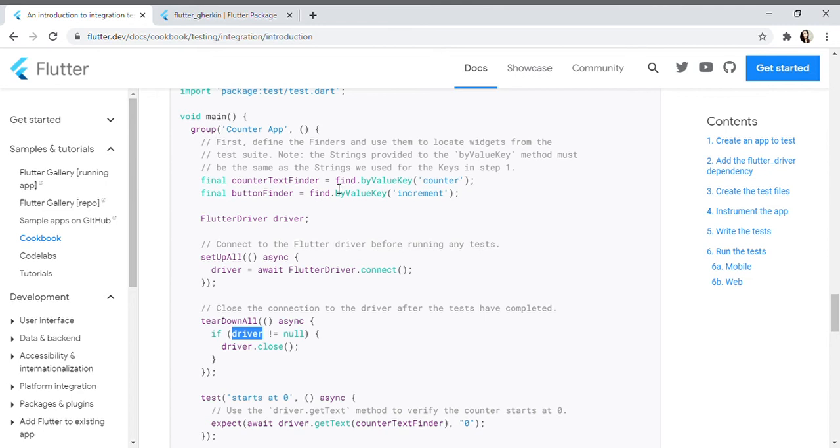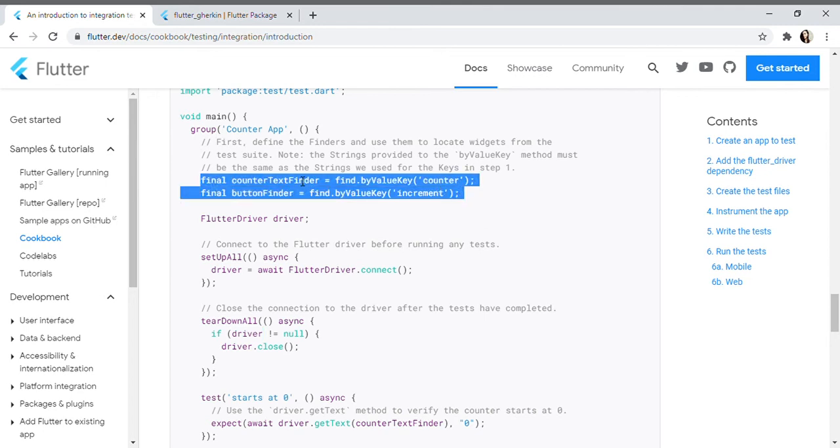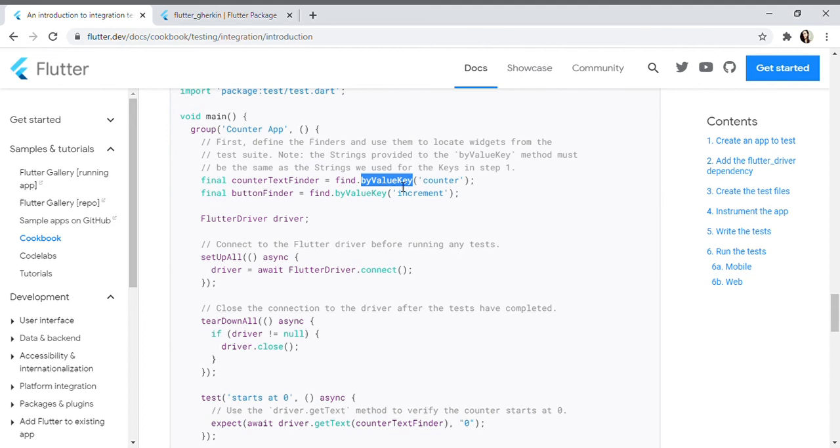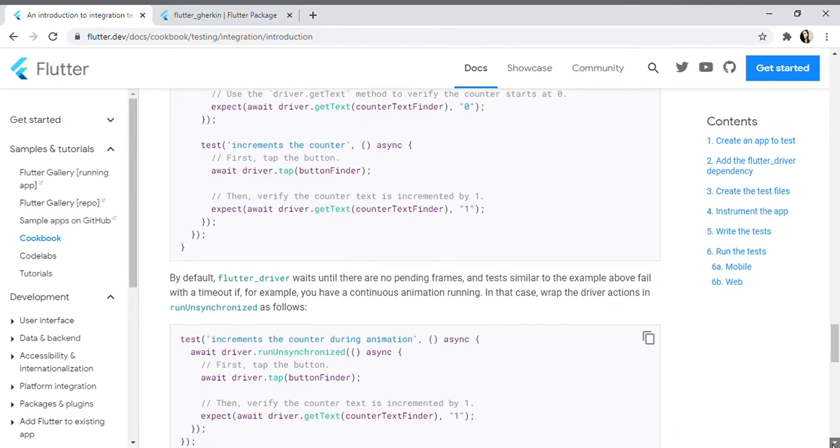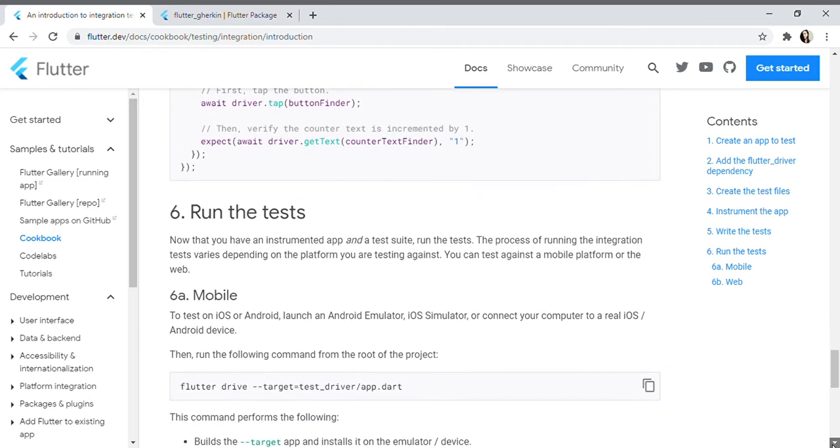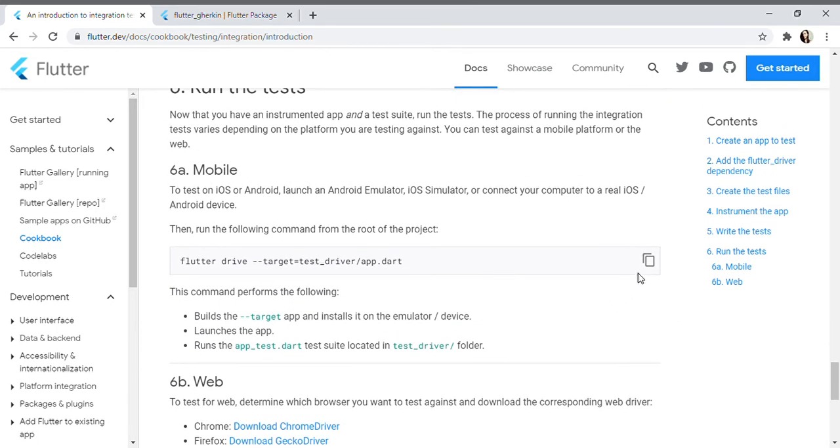Okay? And then how are you adding the locator of a particular component? This is the code for that. And you just need to call find.byText or maybe find.byValueKey. So as I have explained in my previous videos, you can inspect any component in a Flutter application by key, by text, by IDs, all that you have. So you can add that here, and then you can execute the test script. How do you do that? So this is the command for that.